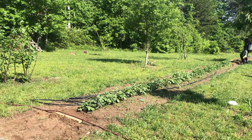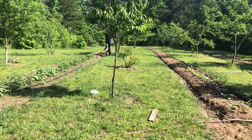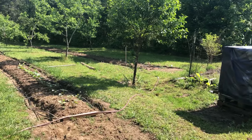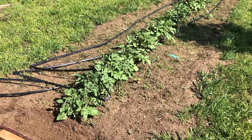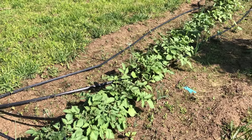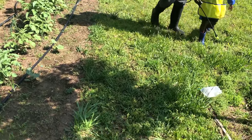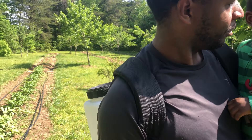So this is the orchard area. Here are our potatoes — these are from Castle Valley Farms and they are looking great. It's a variety pack of different types of potatoes and we're going to start mounding these up soon. Next to them are some more red onions that are doing really well.